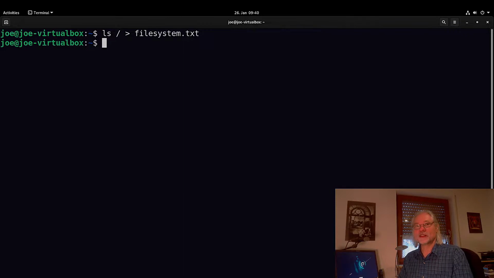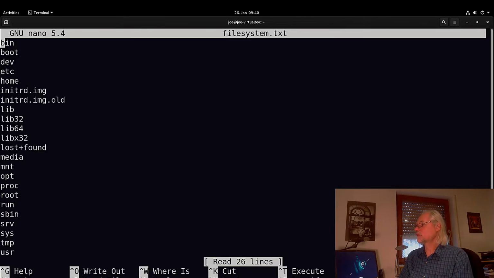Let's check that out if that works. I open that with nano filesystem.txt. Here we go. That's nano, that's the text editor in the terminal, and here you see all the content of the filesystem.